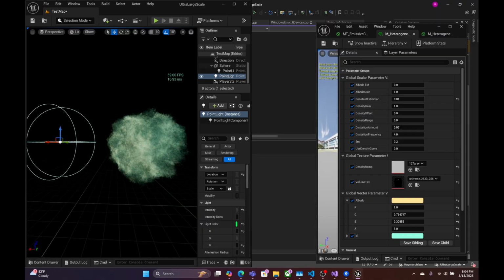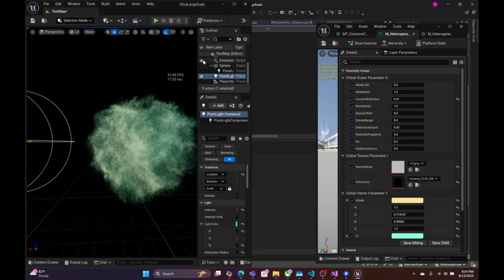Okay. No external lights except for the directional light, which we can also turn off. I guess a light is going to be necessary to determine this stuff. Okay, right.